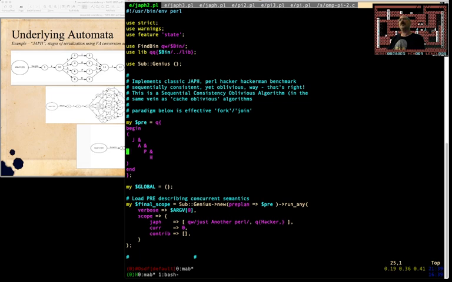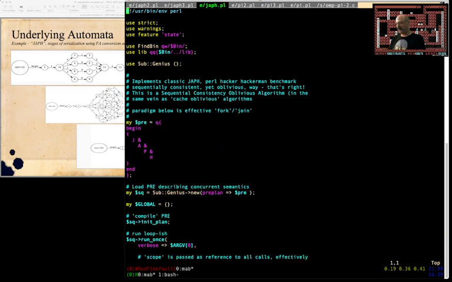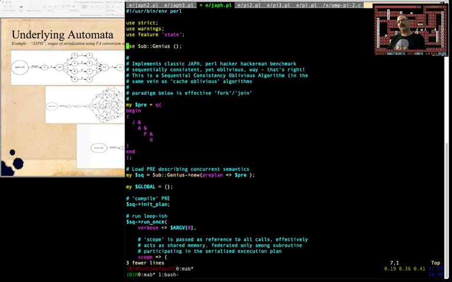So let's go. I've got 3 different versions of JAF. And it's pretty straightforward. So I actually can delete that find bin stuff out of there because I'm using Subgenius as it's been installed on my system. This is just a big old comment. So this is the PRE, parallel regular expression, right here. As I said, begin, end, and then JAPH. And then here's where I initialize.